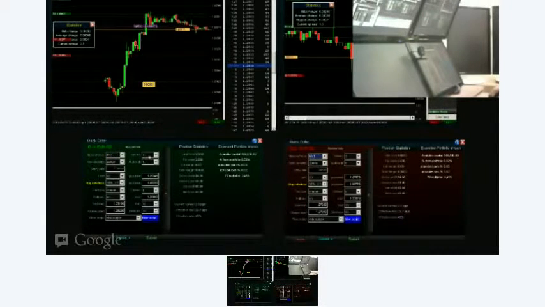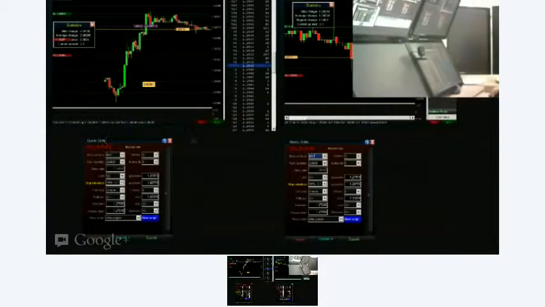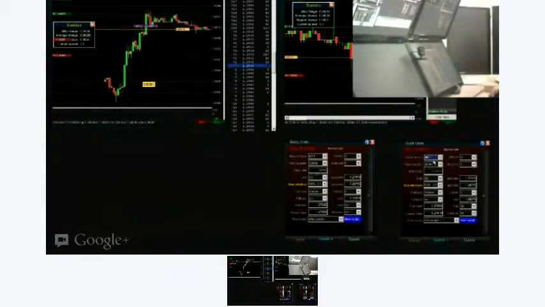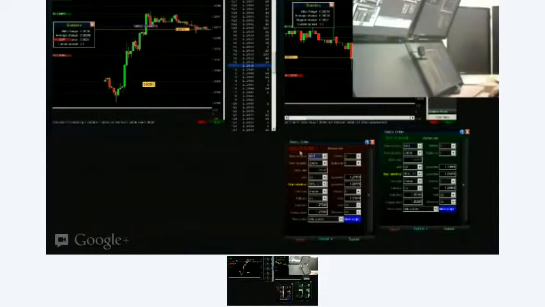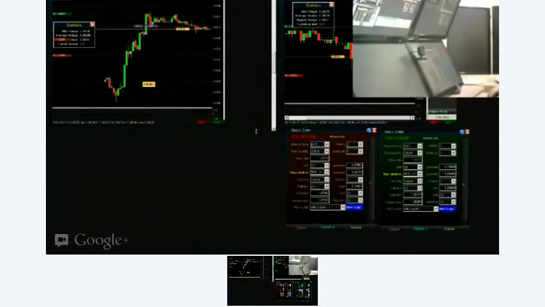I could quickly change this from a buy to a sell or back to a buy. But when I do a lot of scalping, I just have one for the sell and one for the buy. Look how compact that is. So there's my buy, there's my sell, and everything is set up properly right here. So I can trade really, really quickly on the euro dollar. Now this screen is all about the euro dollar, and the reason why I have it just for the euro dollar is because I want to know where the markets are going.